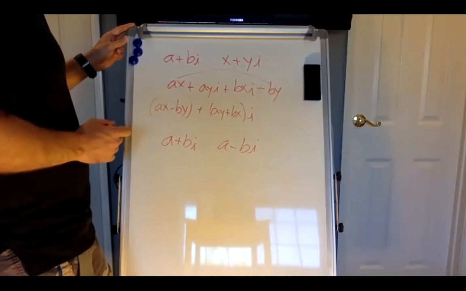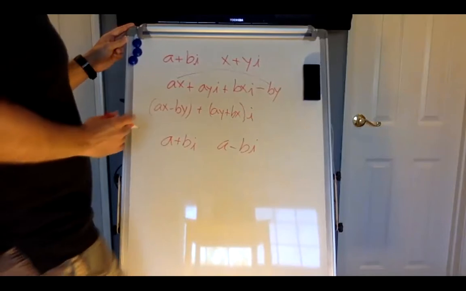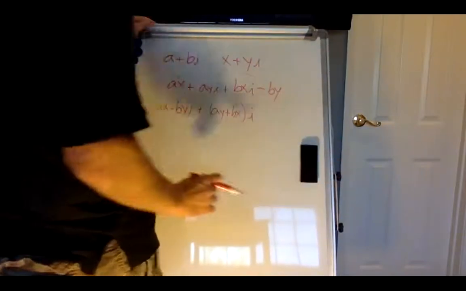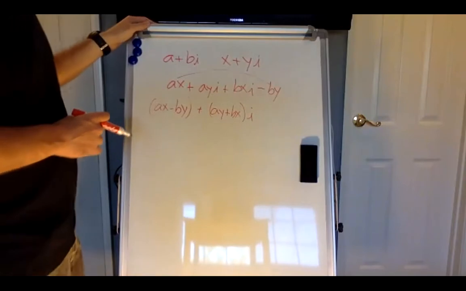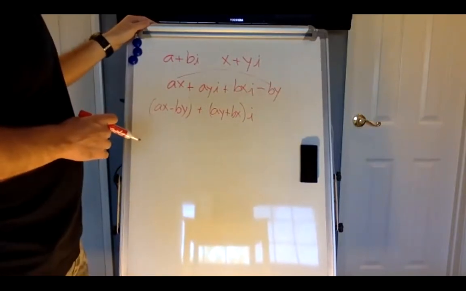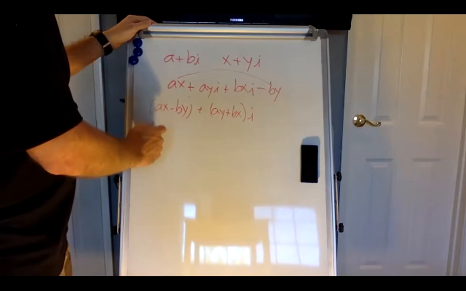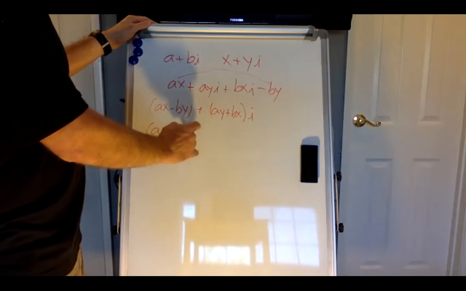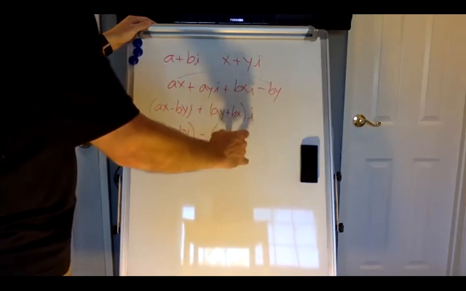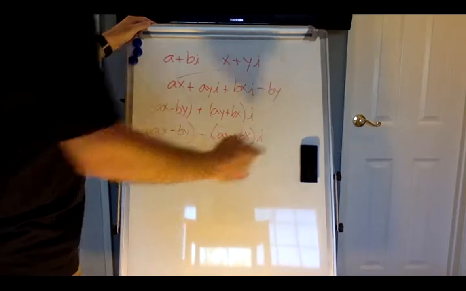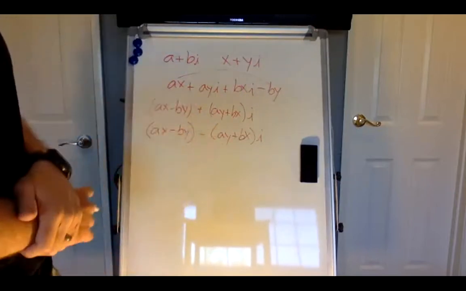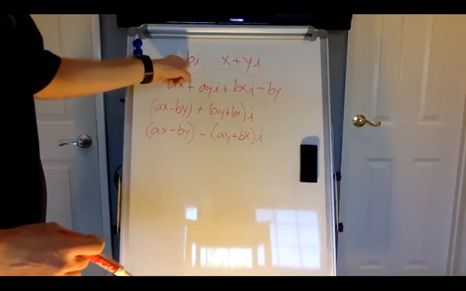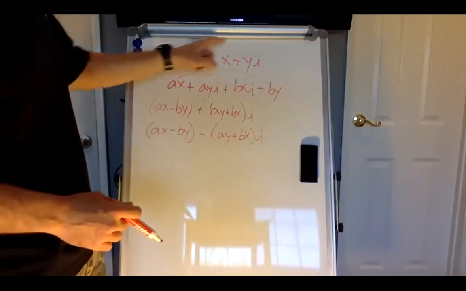No. See, what they're asking you to prove is that if you multiply two complex numbers in that form together and then take their conjugate, it's the same as taking the conjugates and multiplying those together. So the conjugate of this term would be minus this. There's the conjugate of the one above. So now you're saying if I multiply these and I multiply their conjugates, I should get this.